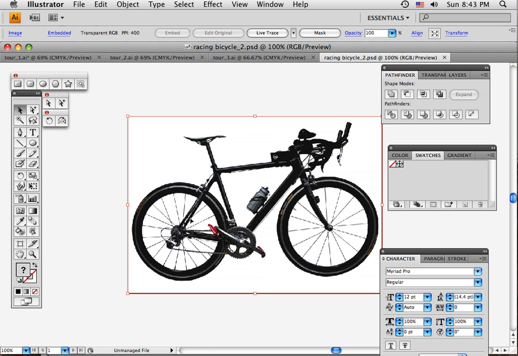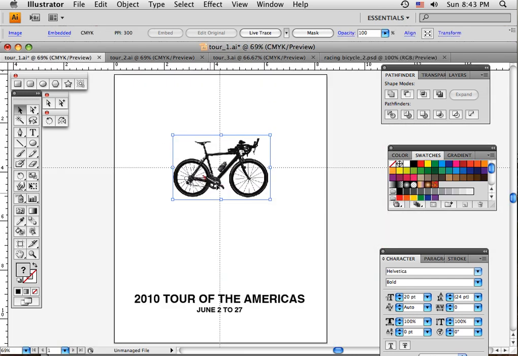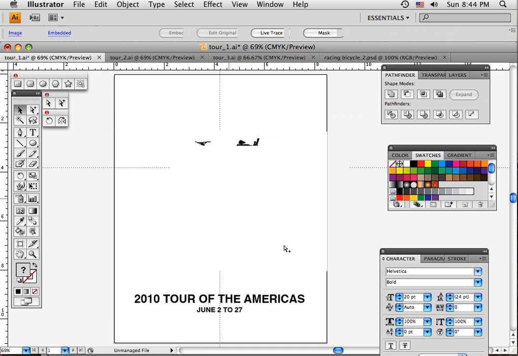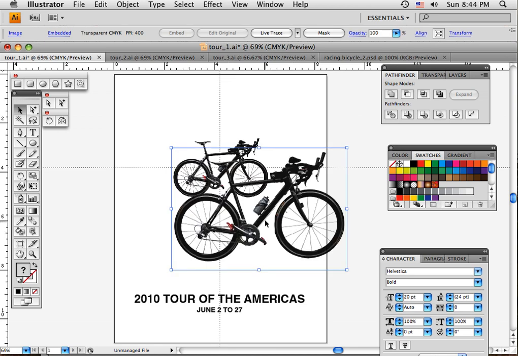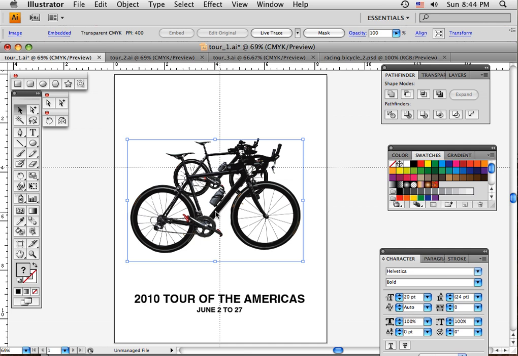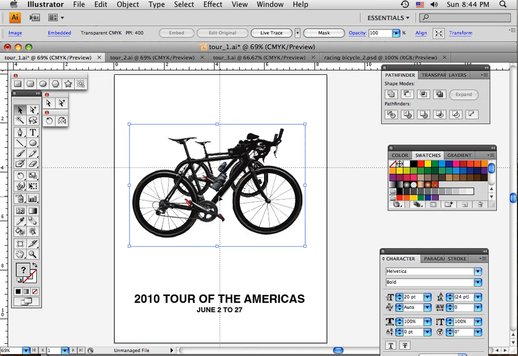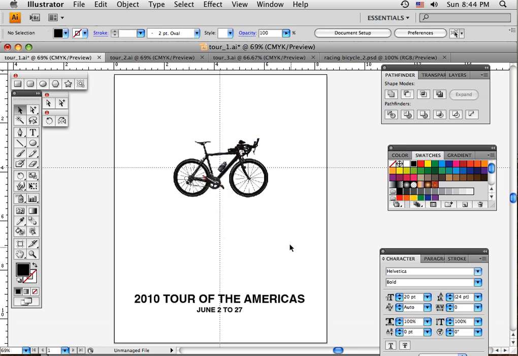By hitting Command C, I've copied this. It was a Photoshop document, but I said open in Illustrator, and there it is. When I go back to my original page, I've already got one there, but here comes Command V. It pastes itself in there, and it comes a little large. I've reduced it down, but here it is, and it does not have a background. We'll see later on how to prepare photographs in Photoshop that would come back to Illustrator, but that's it. Now I'm going to delete that one because I already have it here. I've reduced it down in size a little bit so that it's not quite so large.